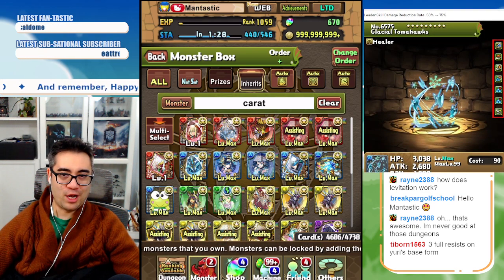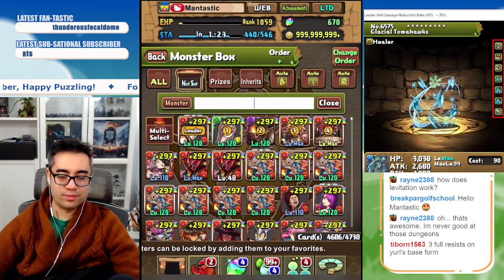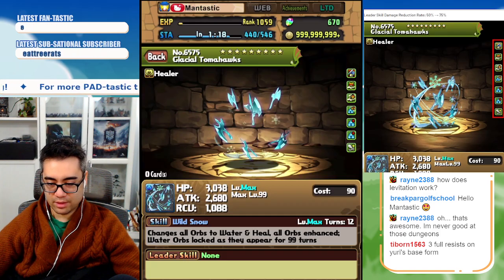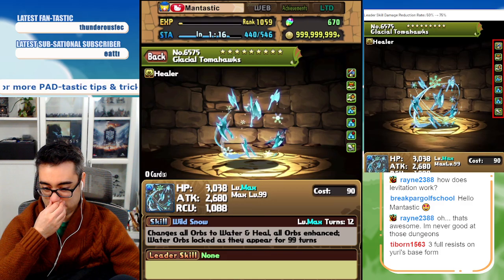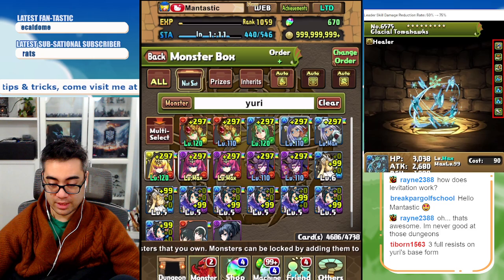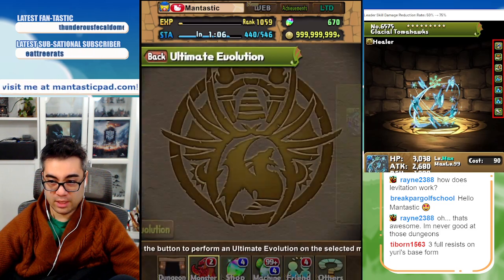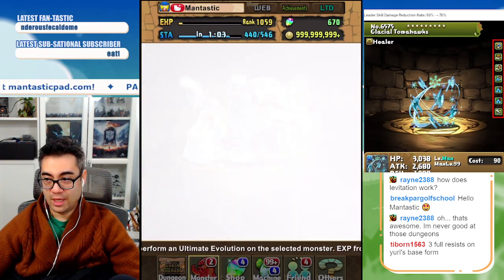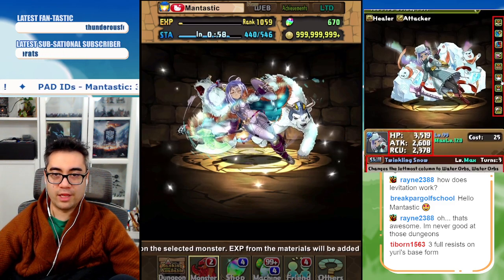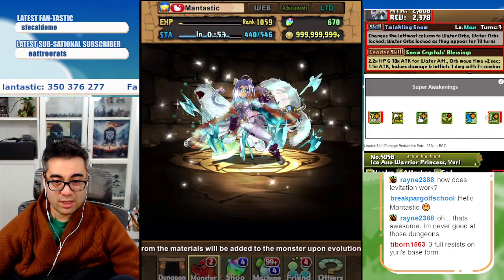Her Glacial Tomahawks, is that more rose than it had before? I don't know. I might as well make this then, since I don't have it done. Let's evolve it, then make a weapon assist. That's true, it's still 3 full resists, but it's mostly like Cloud and Tape you have here, but you don't get to have... Do you get L Unlock? Oh, you do get L Unlock.